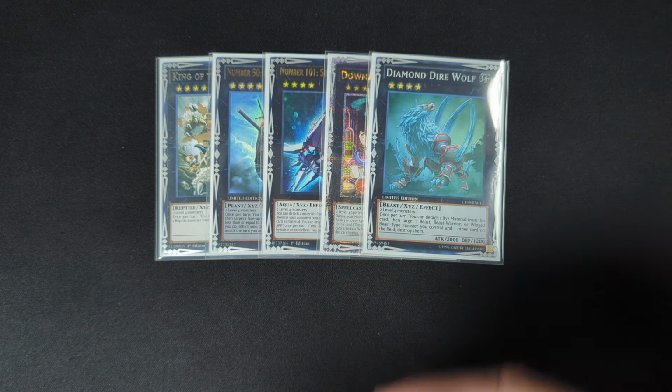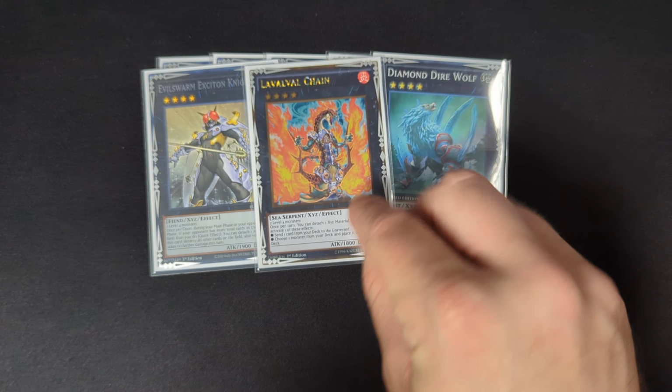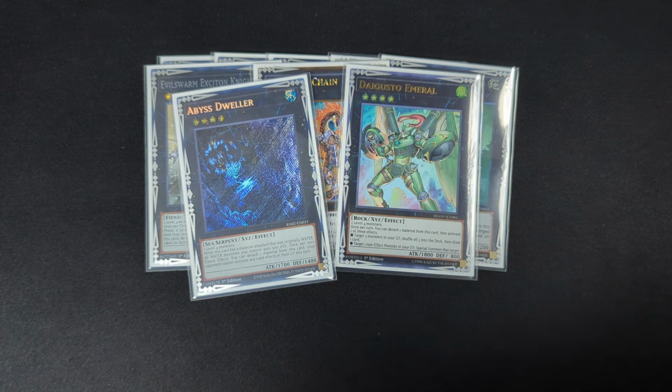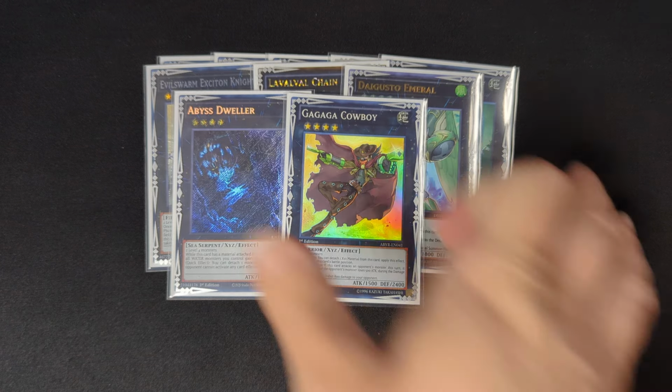1 Diamond Direwolf to out Floodgates. This deck can have a problem with Rivalry, so that's pretty good to have as an option. 1 Exciton, 1 Lavalval Chain, 1 Daigusto Emerald to put back resources, 1 Dweller, and 1 Cowboy. I play Cowboy over Heartland Draco because, again, this is a more control-y deck. Sometimes getting through boards is difficult, so the attack position effect does come up, as well as just being able to finish the game through using the secondary effect in defense position without having to attack and risk your board is really, really nice. So that's why we play those.